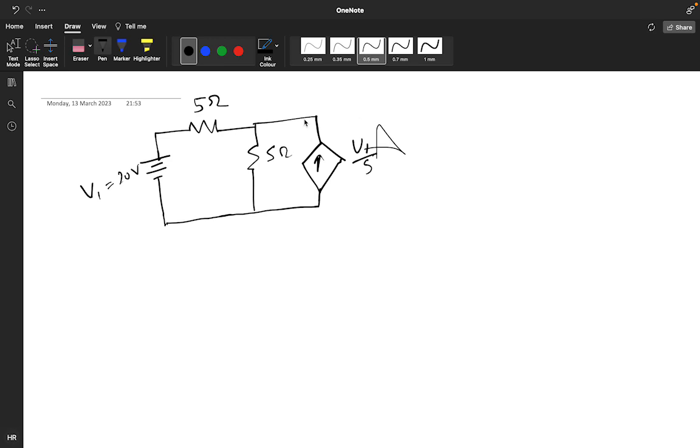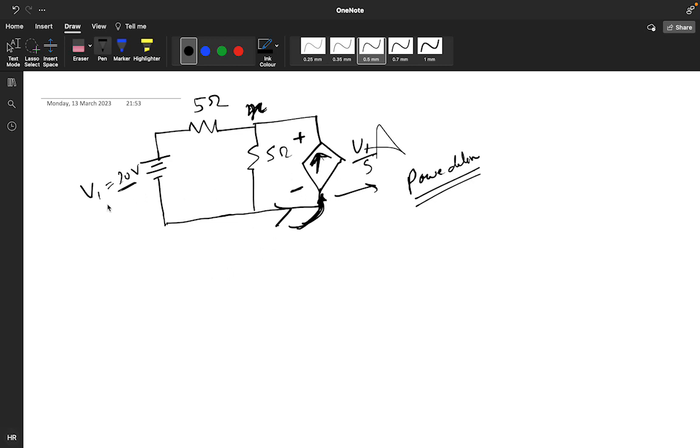So assume what I am telling you, assume the directions like this: positive, negative. Means your negative current is entering in this, so you are assuming power delivered. If the power comes negative, it will become absorbed. And what is the V1 value given? V1 value is given as 20 volt. Okay, you need to find the voltage across this. How will you find? Take it as x.